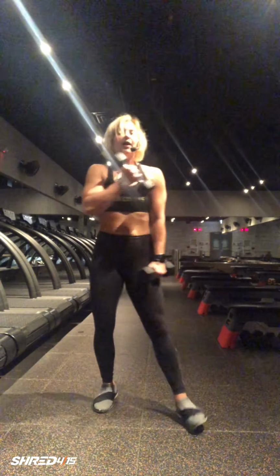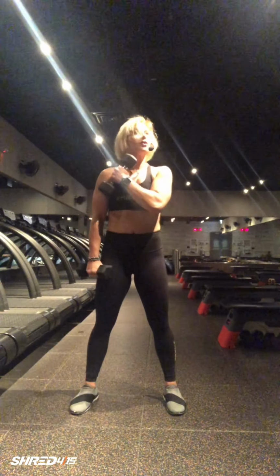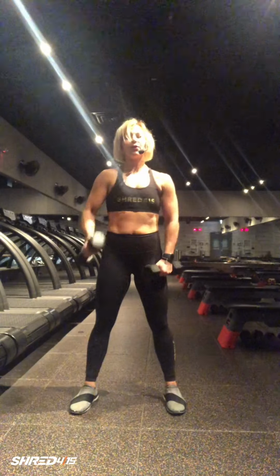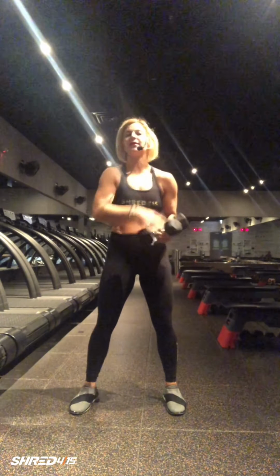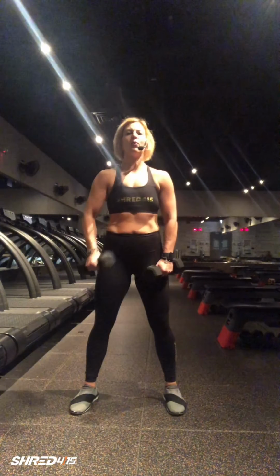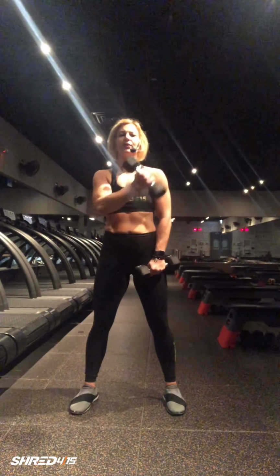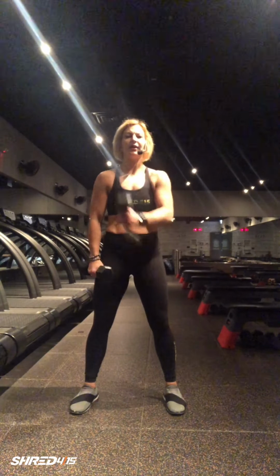Rise up. Cross body bicep curls. So that weight comes right up to that opposite shoulder. Core stays in tight, breathe. You've got this. I hope you're starting to warm up now, feeling those first little beads of sweat start to pop. Really full range of motion here. I want that weight traveling all the way to the top of those shoulders. You've got this. Nice job.